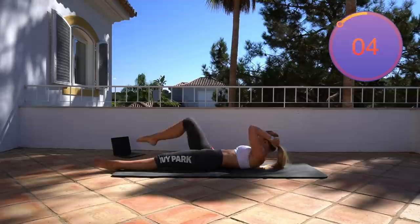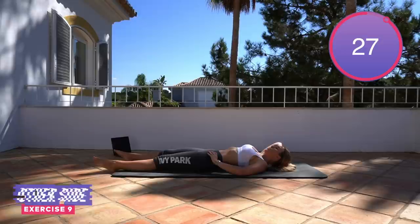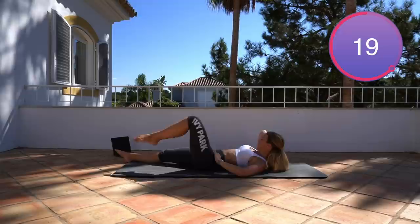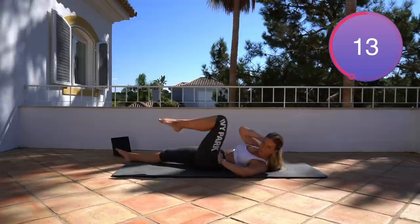Fantastic. Let's switch over to the other side. It's the same move here, guys. Legs in a V position. That's it. Bring that leg up to meet the elbow and down. Keep everything nice and contracted, navel sucked in. Keep breathing through.